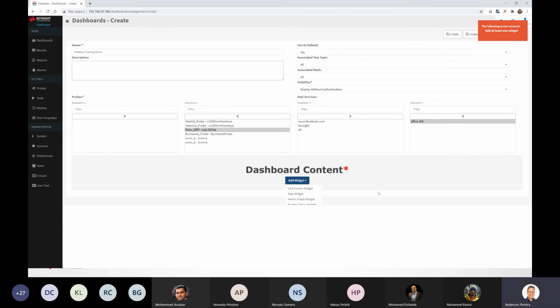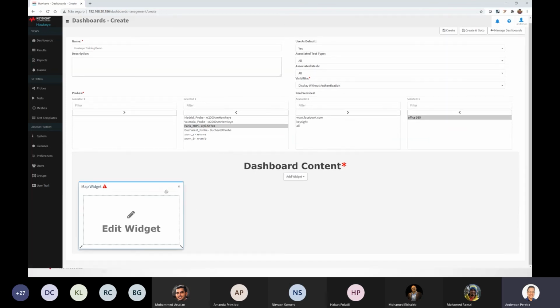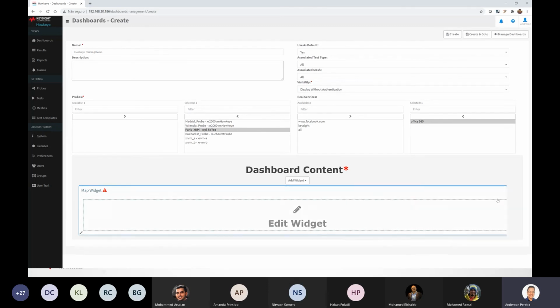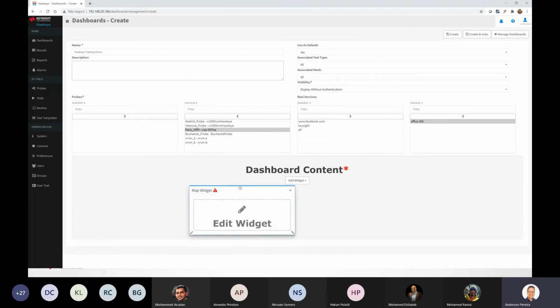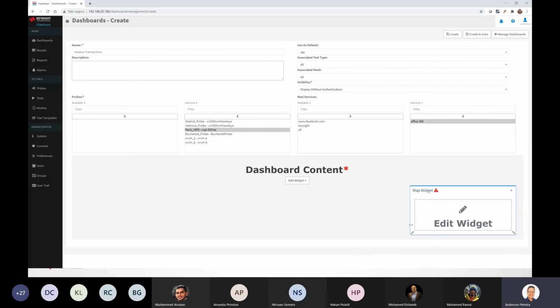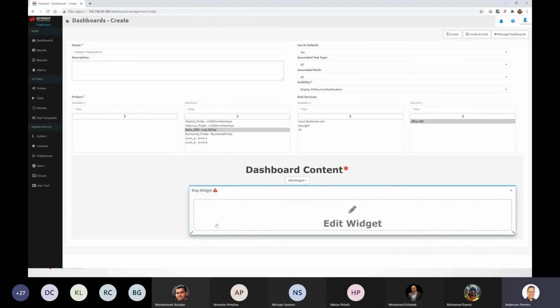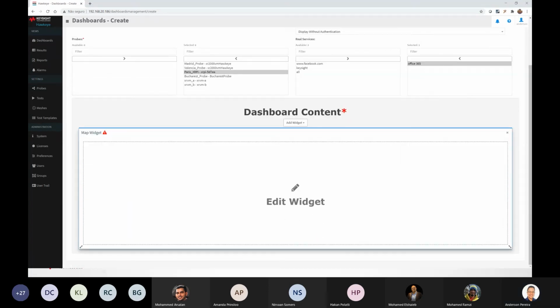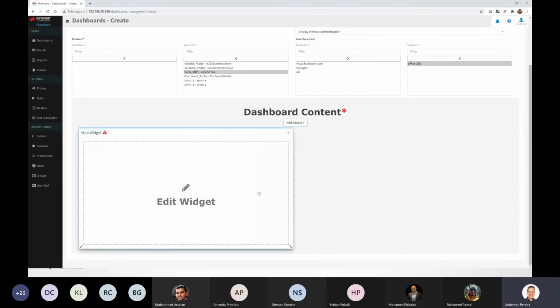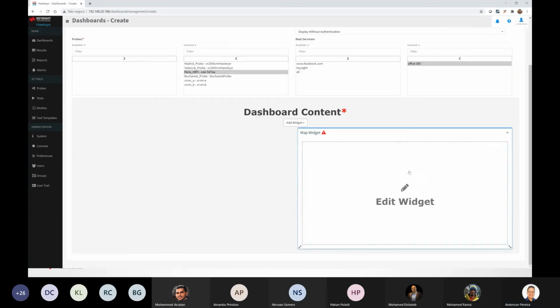Okay, so sorry, I need to add the widget. So let's start with the map widget. Okay, it's very nice to have. As you can see, the widget by default will come with this size, but you can change the size of this map widget, okay? So you can change the position, right? As you can see, we have 4 columns here that you can use, so it means that you can use the size by 2 or by 3 or by 4, and also expand the size to be even larger on the vertical side. So let's do something like that. I would like to use my map on this side now.